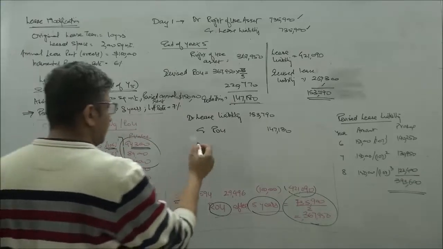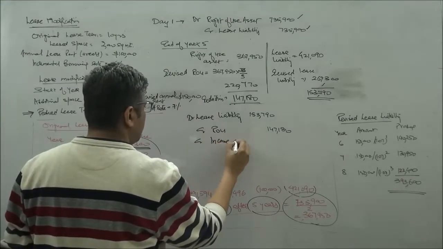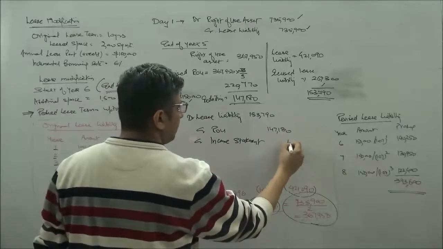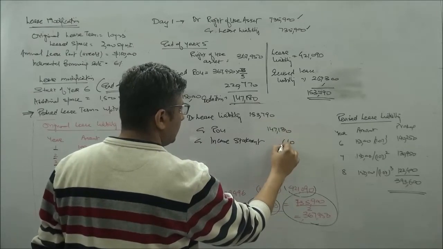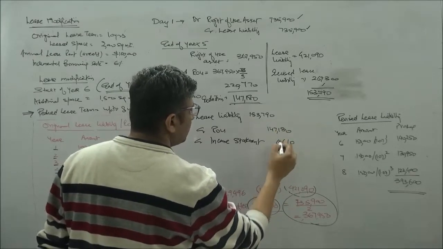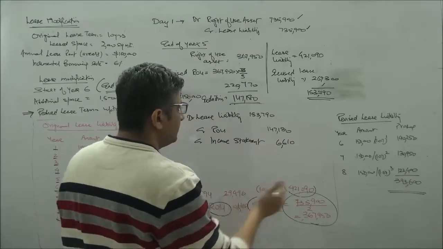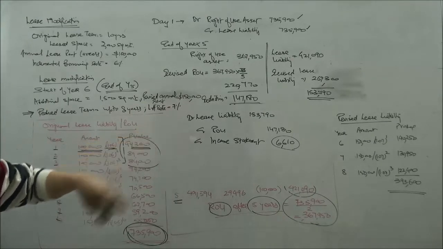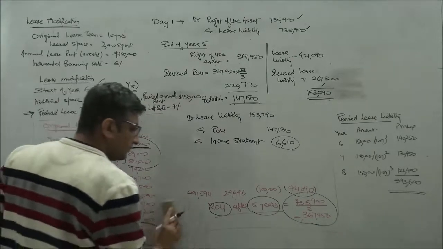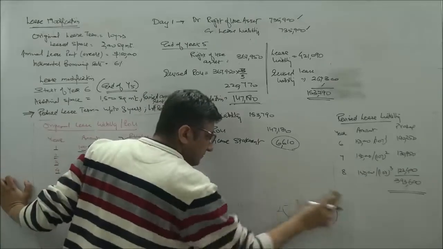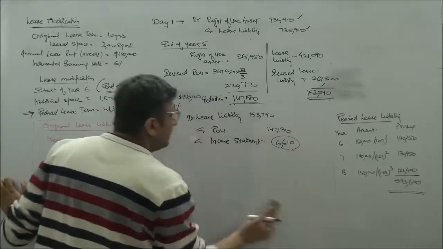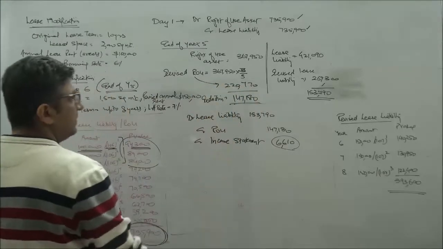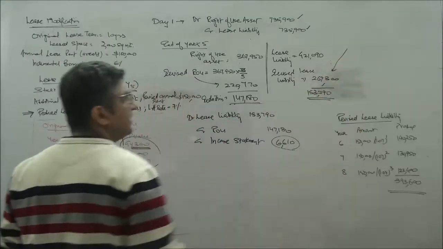It simply means the difference goes to my income statement. So the difference between the two gives me 6,610. So this is my income on the date of modification, right? Now what I was saying here is, my asset is purely on the reduction part of it. So far my asset is valued at 220,770. My liability is valued at 267,300.